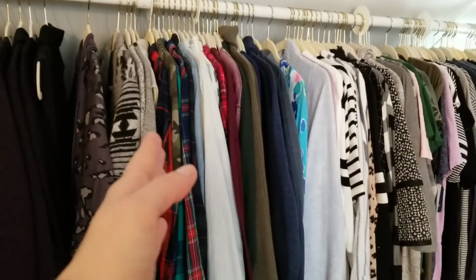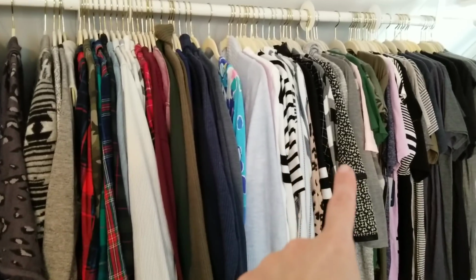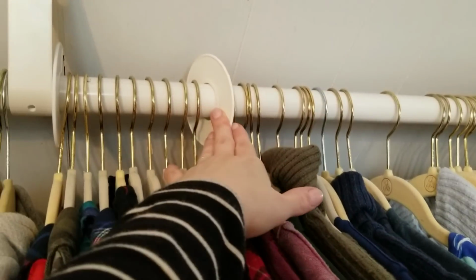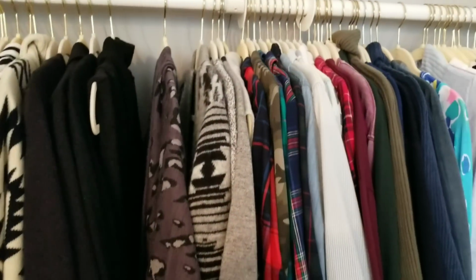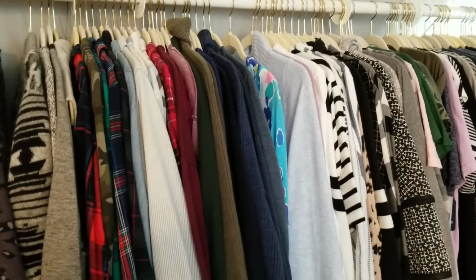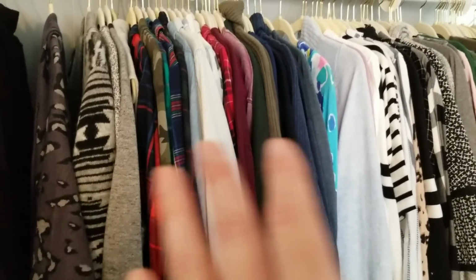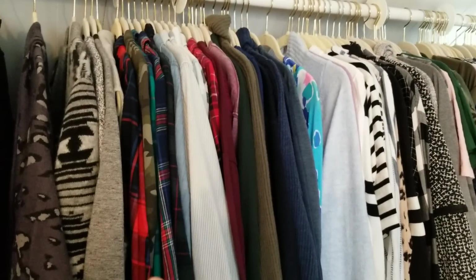So I'll just show you here. These are sweaters. These are button downs. These are all shirts that are pull over your head type, and then short sleeves, and it continues like that. I break them down into mini categories. I bought these on eBay because it's easier to keep them separated and visual in my mind. But then within those, I go red, orange, yellow, green, blue, purple, and then I do the white, tan, black, gray. Because I break it down into such mini categories, if I've got a white t-shirt on and I'm looking for a button down to go over it, I don't have to go through like 30 shirts. I only have to go through that little section. So it makes it easier for me by doing that.